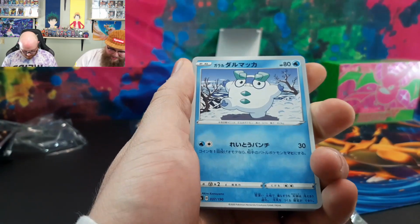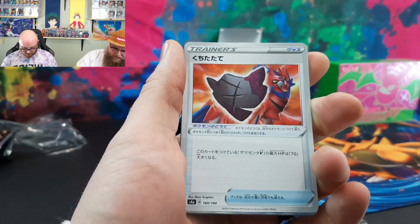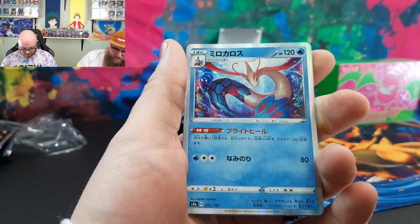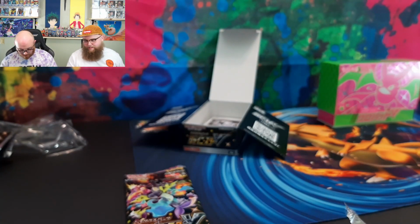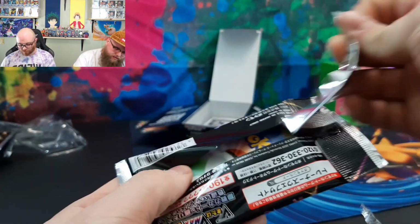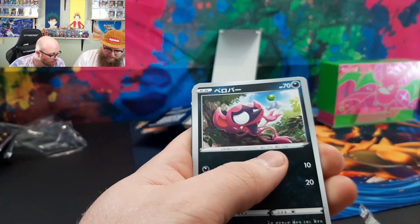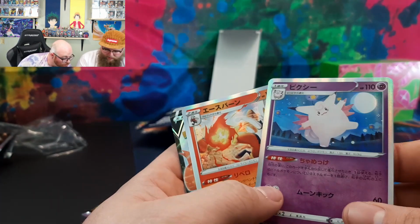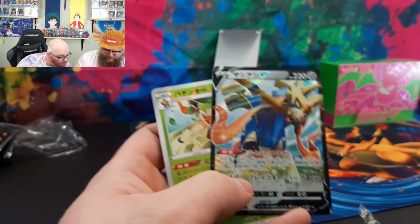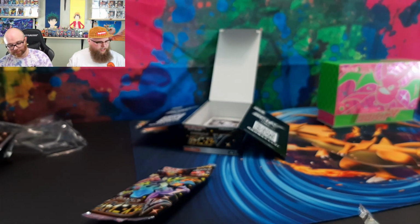Okay, got a Darumaka, Spider, Cramorant, Graplock, Monotic, Cramorant, Apple. Nothing crazy out of that pack. Got one more. Last pack magic. Come on, God Pack. Come on. Oh, no God Pack. Okay. Morgan. Ghastly. Oh, that's cool. Clip Able. Oh, that looks weird. Zycan? Nothing crazy, but it's got some cards. Got some cards, guys.